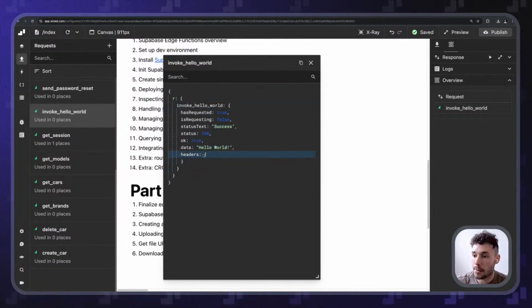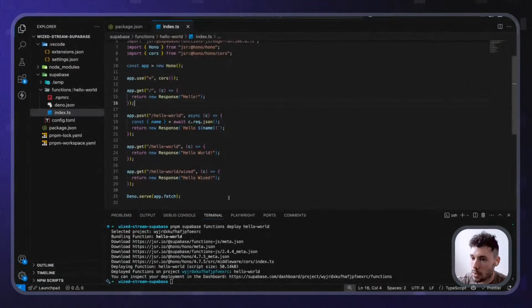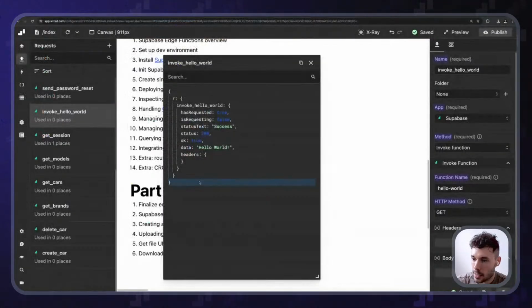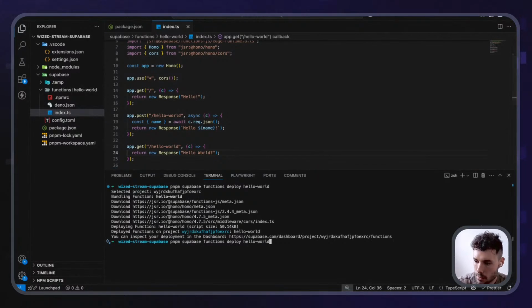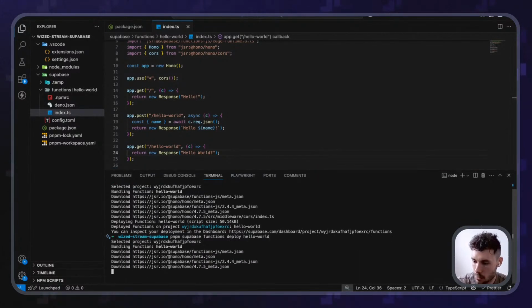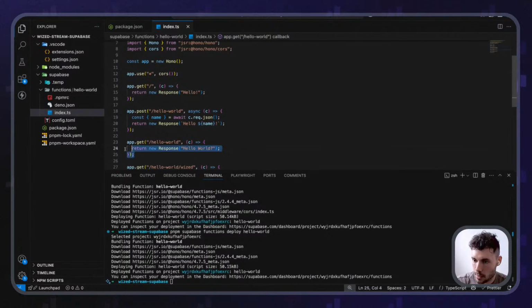So let's try it again. And interestingly, we are getting a hello world. So let me do hello world like that. Because actually, we may be calling this endpoint, not this one.